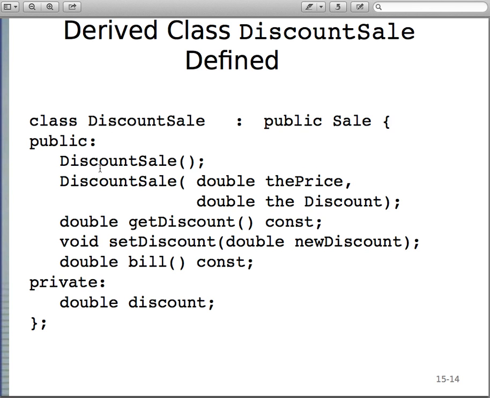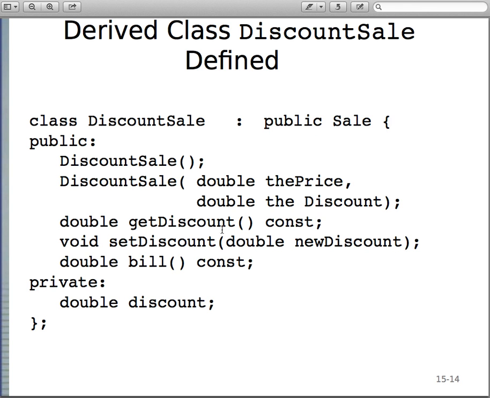So we have a new constructor. Remember, you don't inherit the constructor of the base class, although you can access it. You have a new overloaded constructor with two arguments, that is the price and the discount. Oops, this should be one word. This won't compile if you have two words.